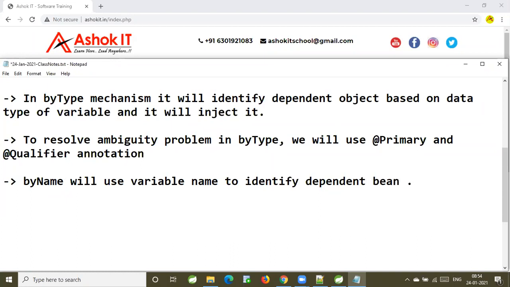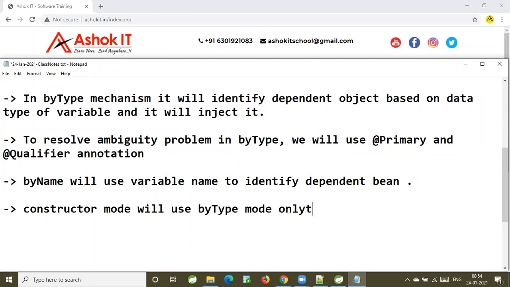Constructor mode will use byType mode only to identify the dependent object. Good. With this we understood what is autowiring and why we need to go for autowiring in Spring. All right.